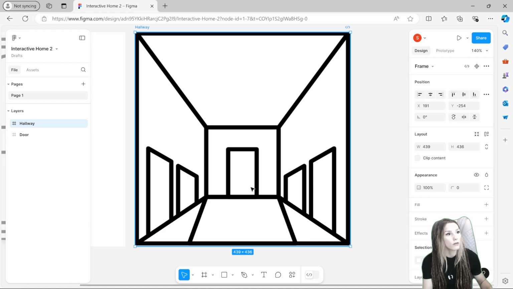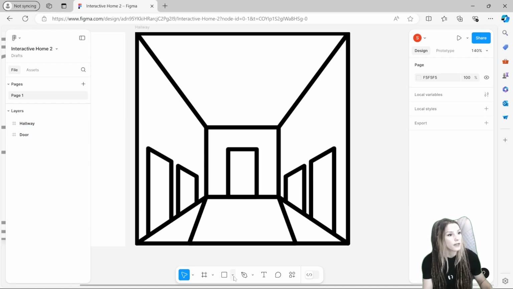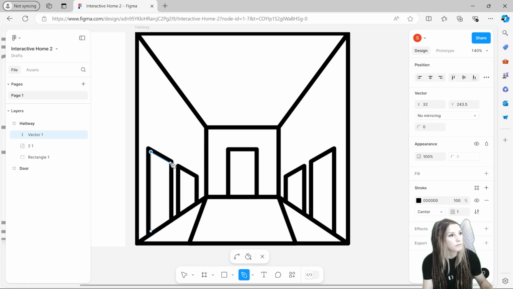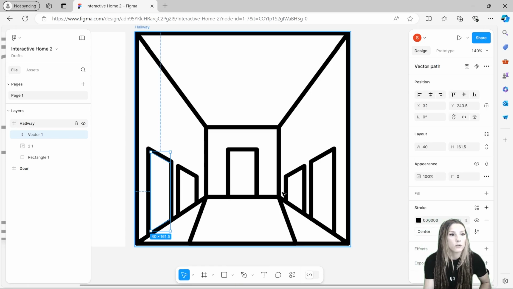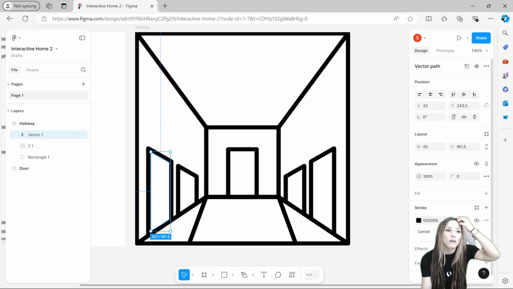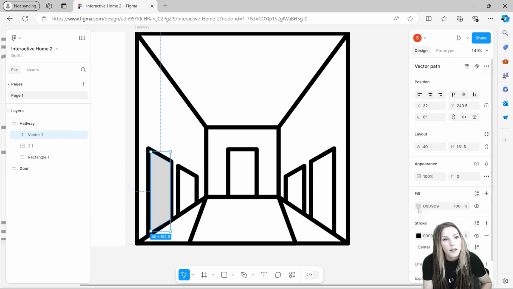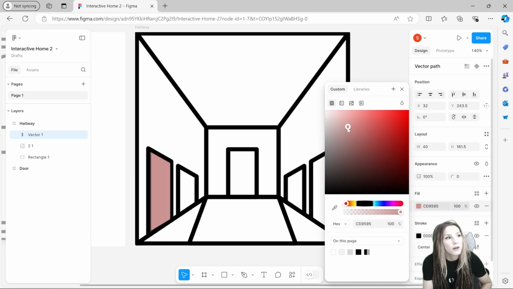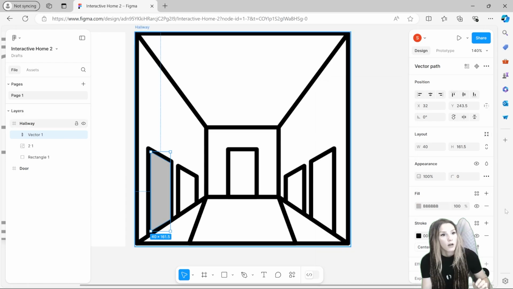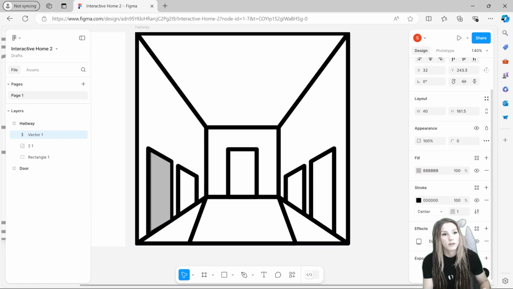And the way that I made little gray sections here is I went to the pen tool and I just selected the corners of these doors. Not being too picky. If you click enter, it turns into a shape. And in design over here, you can go over into fill and change the color, whatever you want. I'm gonna keep it gray. Also here in effects, instead of drop shadow, I'll do inner shadow so it looks like it's being pushed in a bit, like it's sort of a hallway.